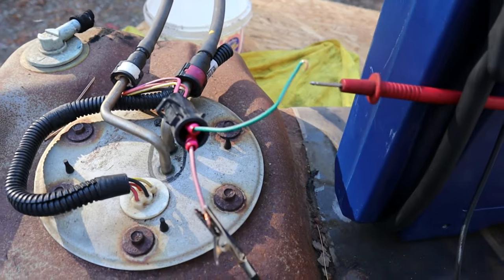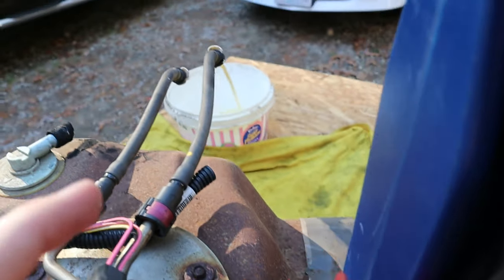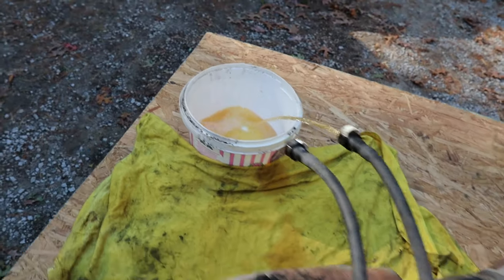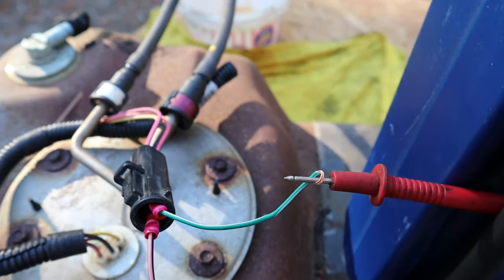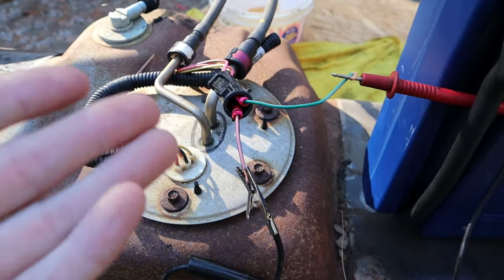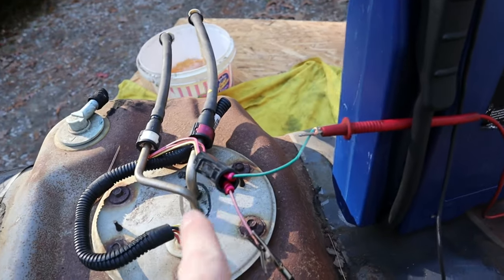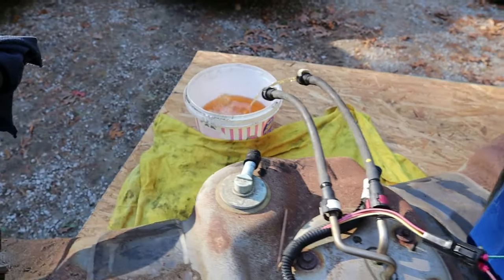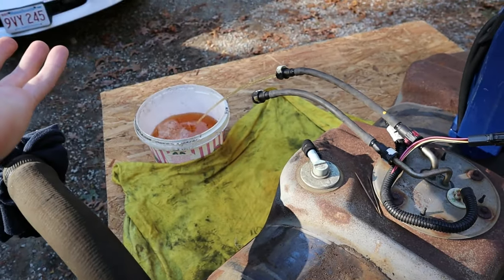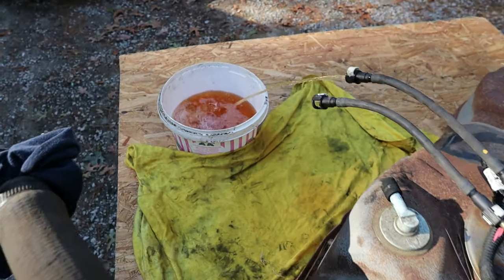All you have to do to make this work is complete the connection — and it shoots fuel! Some dirty fuel for sure. That's all you do — just complete it. You don't have to make it hands-free, but I'm holding a camera so I made it hands-free. All you really need is the probes, and if you touch them you would see the pump rip fuel. Or you might see that your pump doesn't do anything and shoots no fuel, and then you know your pump's dead. Either way, this will point you in the direction you need.